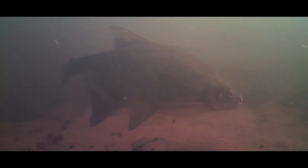Here you can see how the bream is really looking for the boilies. But the boilies have already gone. The roach picked them up and left.